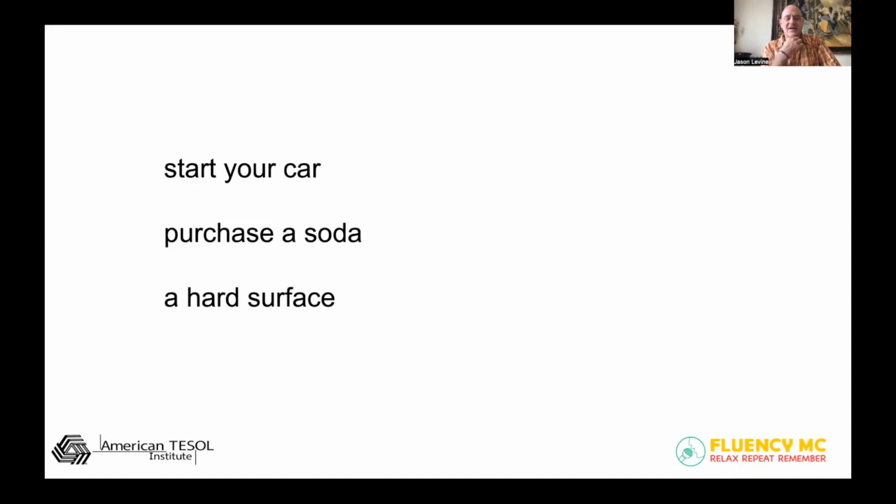Which is getting a very good example in a collocation, getting repeated exposure to it, trying to use it themselves, but especially seeing it enough times, hearing it enough times so that they can remember it. So, as a native speaker, I heard start your car, start your engine so many times that it made a collocation, that's it. But to somebody learning English, if they're translating, then it's not going to be the same.